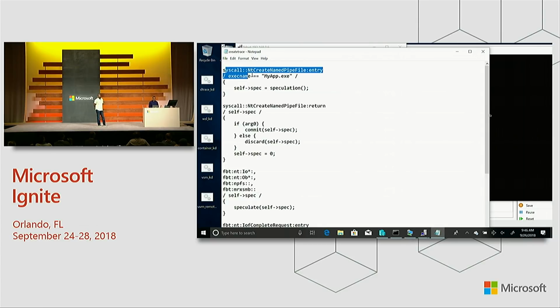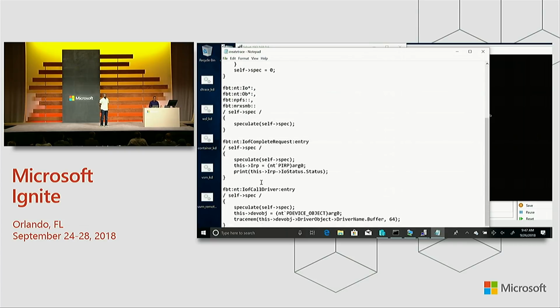So you notice here that it's scoped to myapp.exe. I'm going to start a speculation trace. On the return, if arg0, so arg0 here is the return code, and NT is a little weird. Those of you who've debugged know that 0 means success, NT success, status success. So this actually means the failure. So if it fails, I'm going to capture the trace. I'm going to further do tracing on the IO manager probes and the object manager probes. That's what these two are.